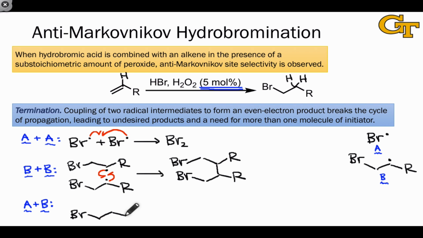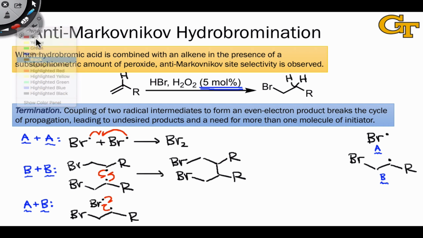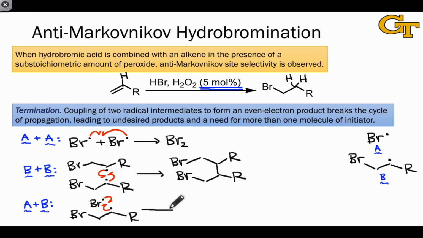When an alkyl radical combines with a bromine radical, we end up with a vicinal dihalide, a product of the addition of Br2, apparently anyway, across the two atoms of the alkene. And here again, as interesting as this product may appear, it's not what we want out of this reaction. What we want is hydrobromination. And this coupling event terminates the radical chain. In fact, we've got a better way to do this, right? Just by treating the alkene with Br2. And at this point, we're done.